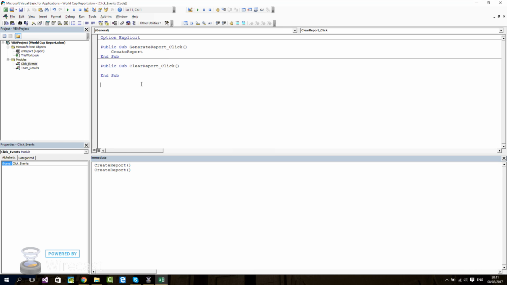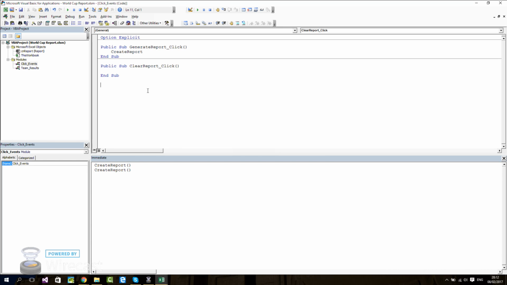We just want to call another sub. It also makes it easy if we decide to delete buttons, or have a shortcut from the ribbon, or a different kind of event. We don't have to keep moving a lot of code around. It's very easy to delete and add something else and just have a call to the sub that's required. So it just makes the code neater. And as I said, as your project grows, you notice how useful it is to have started with a very nice structure like this.